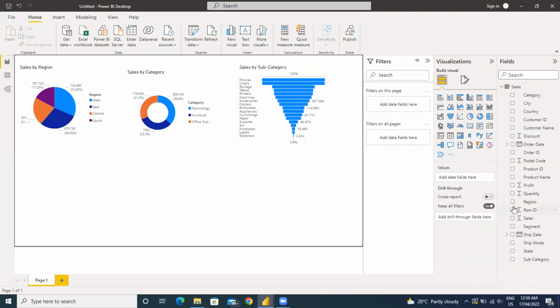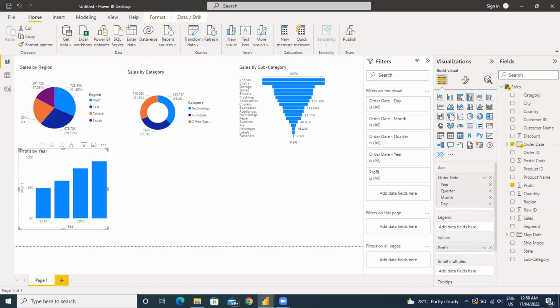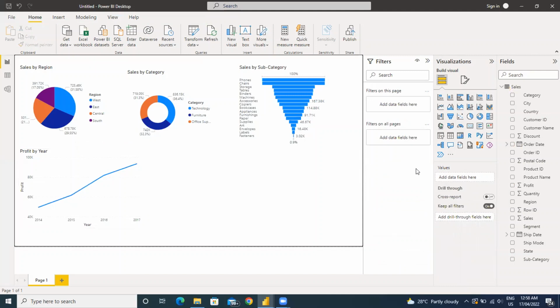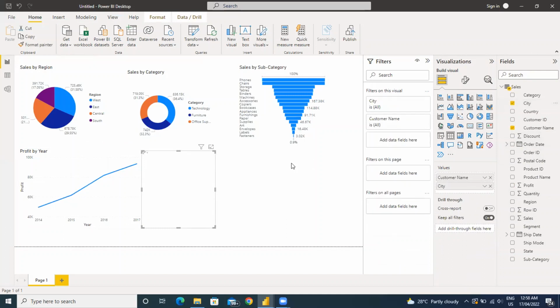Next, I want my profit over the year which my company, or in this case my superstore, has earned. I will click on profit, and I will click on order date, and it will create a profit chart. I want to create a line chart for this because it will better present my profitability position over the year. Okay, so next I want to create data of my customers by city, customer name and city. And I want this to be presented in a table. So it's already showing in a table because it has already understood what will better present this data.